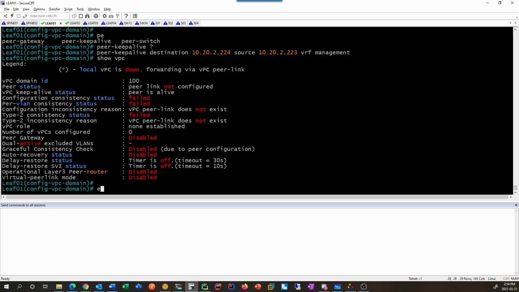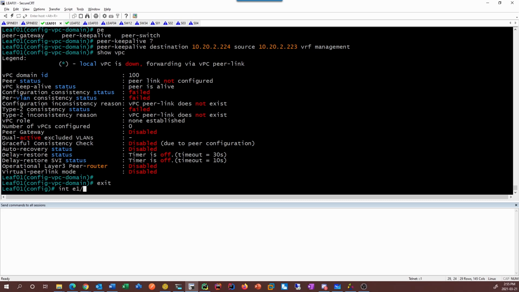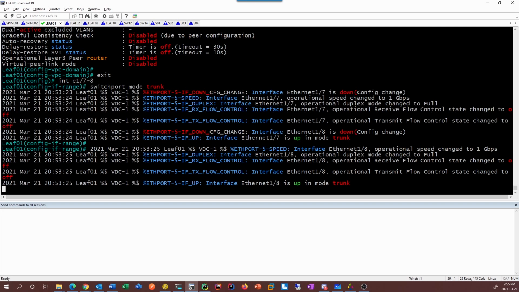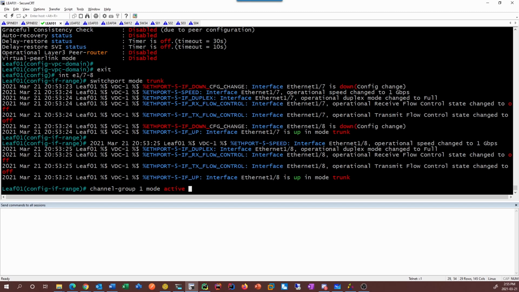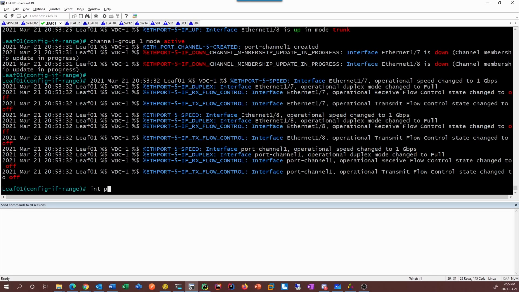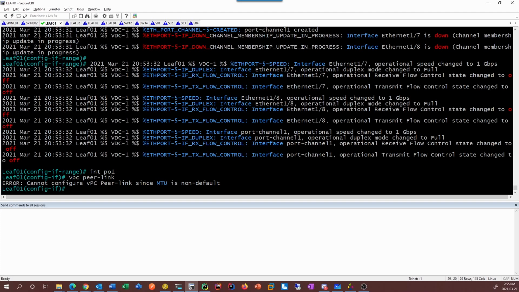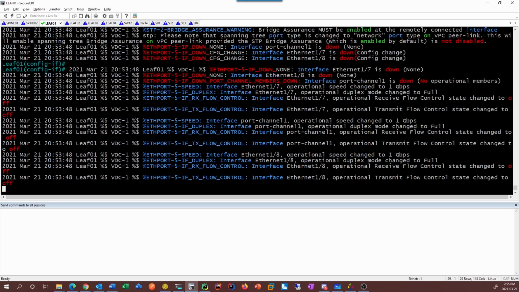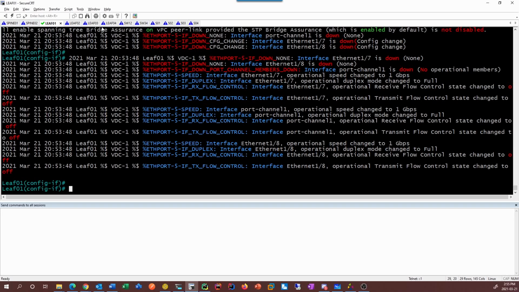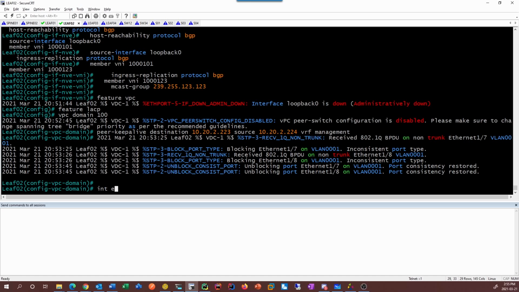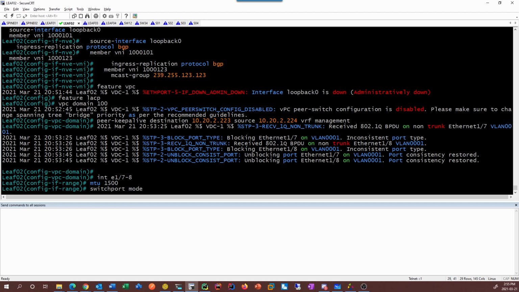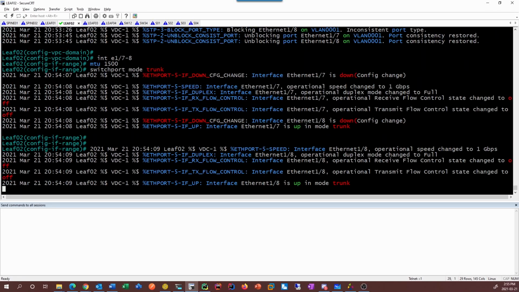So what we're going to do is create a port channel. We're going to say that ports 7 and 8 are going to be a trunk, and this is going to be port channel group LACP. Then all we do is, under the port channel, we say that this is a keep alive. Like so. And we do the same thing over here. MTU 1500 because it complained. Put the trunk on. Channel group 1.